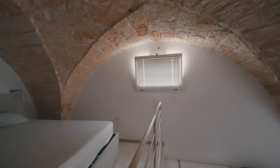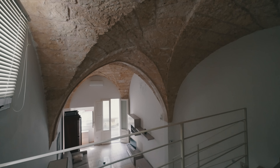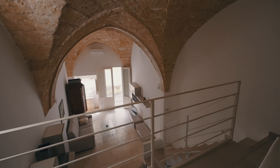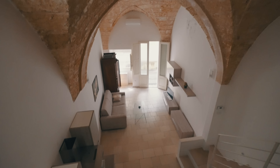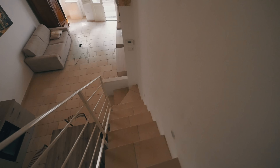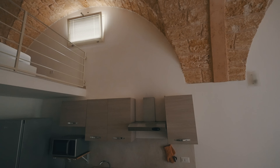The ceilings are so high that even with this separated high bedroom, you have plenty of head space. Gorgeous geometry up here. You do have the window at arm's reach and can see the revealed stone in detail. It is a ground floor, but it is rather luminous — you have an obviously very calm street on which you can open the doors and windows. You have air conditioning and heating for the colder months.